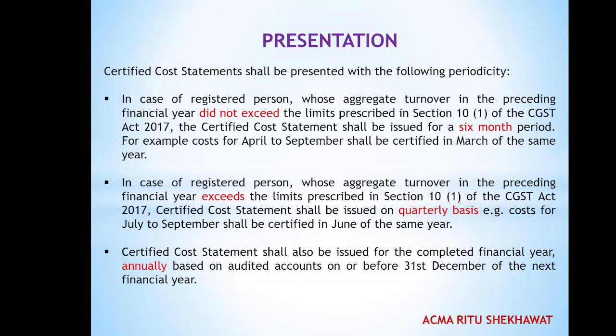In case of a registered person whose aggregate turnover exceeds the limit during the financial year, the cost statement can be certified on a quarterly basis. Like cost for July to September shall be certified in June of the same year. A certified cost statement shall also be issued for the completed financial year annually, based on audited accounts, before 31st December of the next financial year.